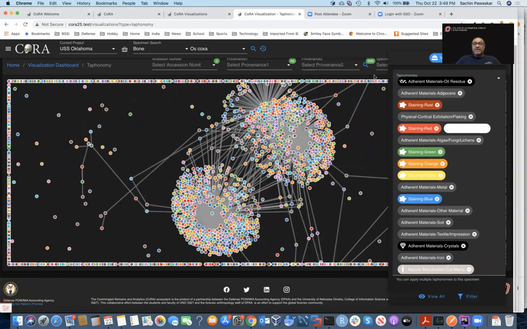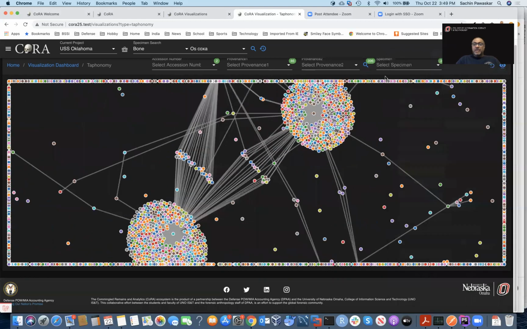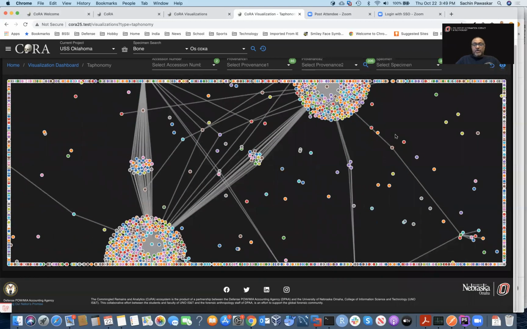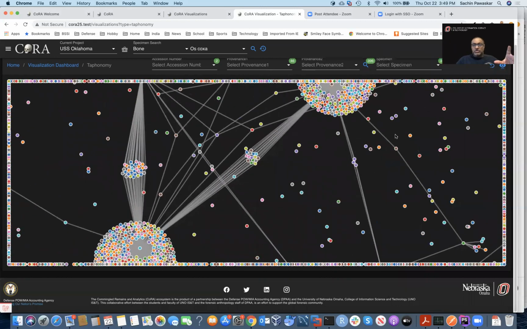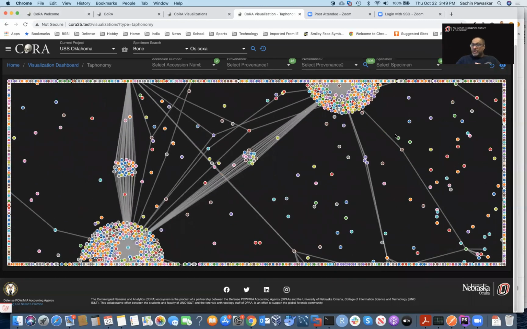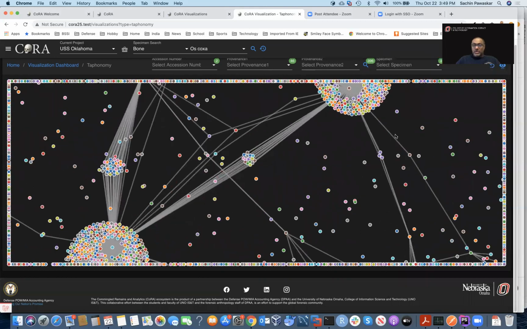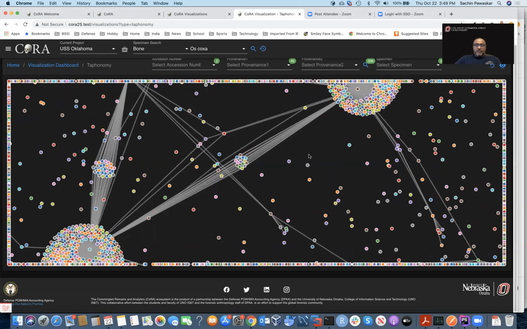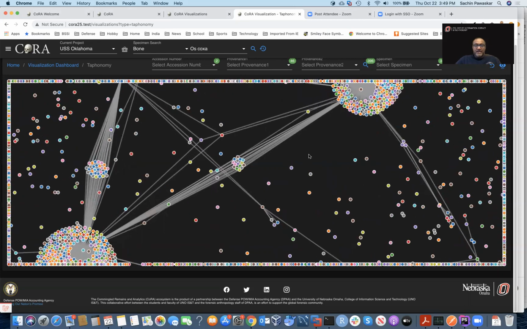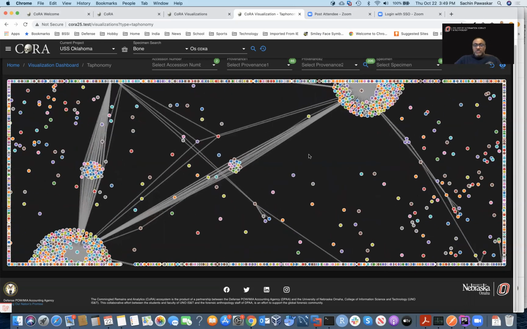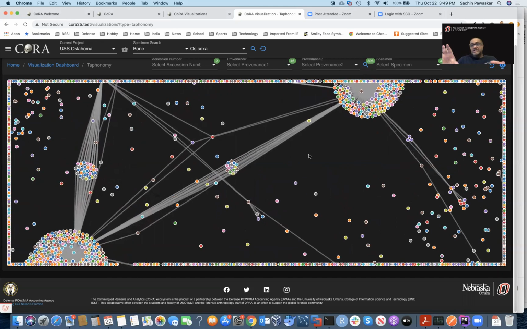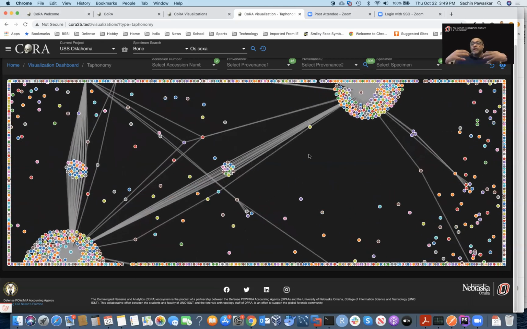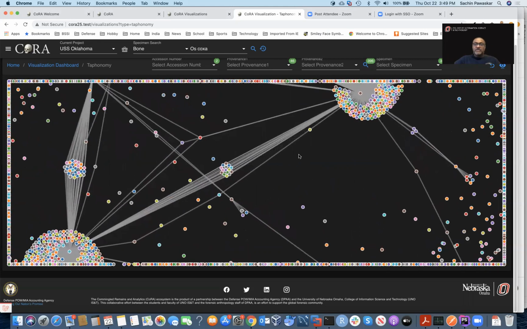You'll notice that that big cluster that was there in the middle has now gone away, and you'll see a slightly different way the bones cluster around certain other properties which may be of interest to us. So I will let these clusters form over here in a second. Of course, these are all specimens, and the color coding suggests these are specimens from different accessions, which shows you the commingling that's happening within these specimens.